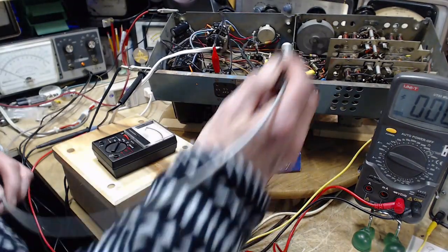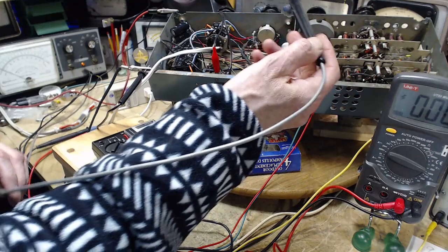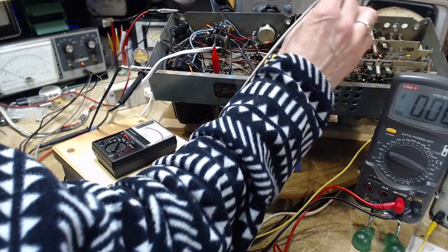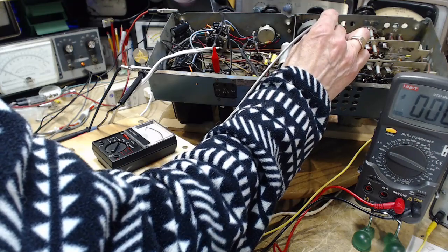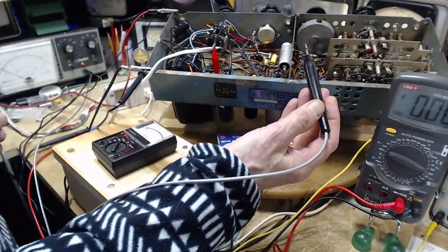Oh, what was I touching? Should I bring a clip lead out? No, I can't on this. It's a grid. So, here we go. Well, it hardly made any difference at all on there.